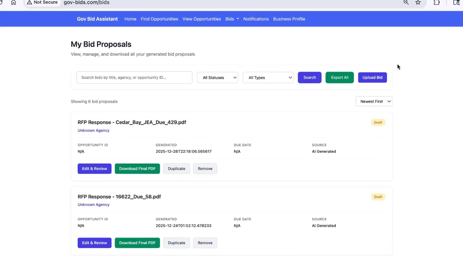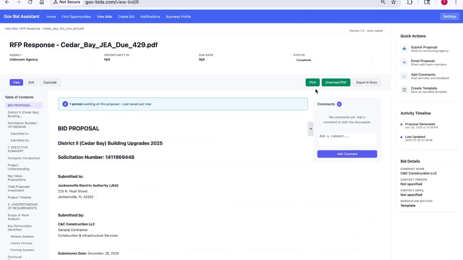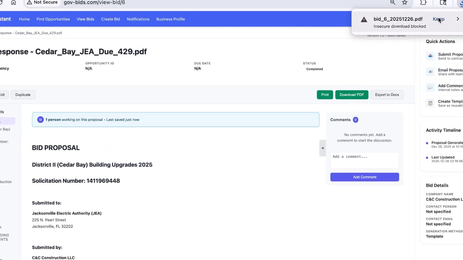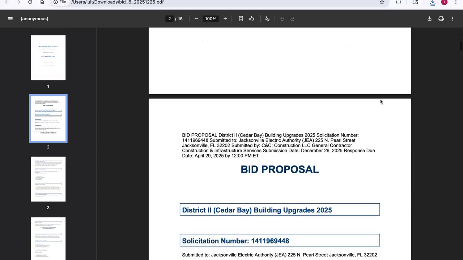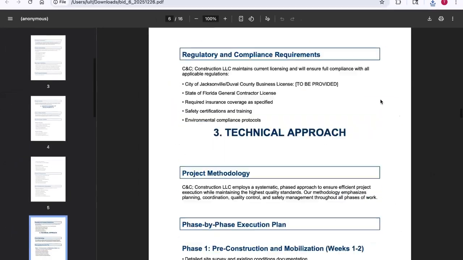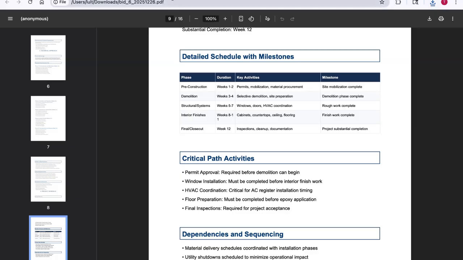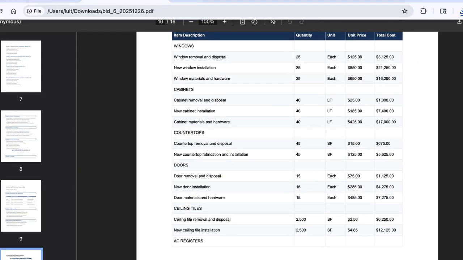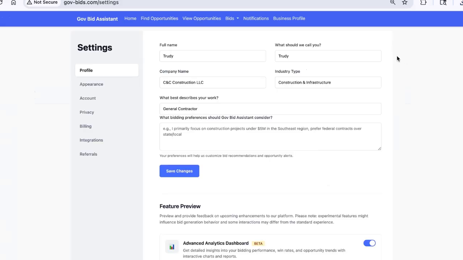So it's going to take me to this page. We just created this bid. Now we're going to download it. And it's right here. When I open it up, it's right there. Voila. The bid has been created. And you can go in and make it prettier, but all of the mandatory sections are there. And it didn't take you 40 days. Cool.